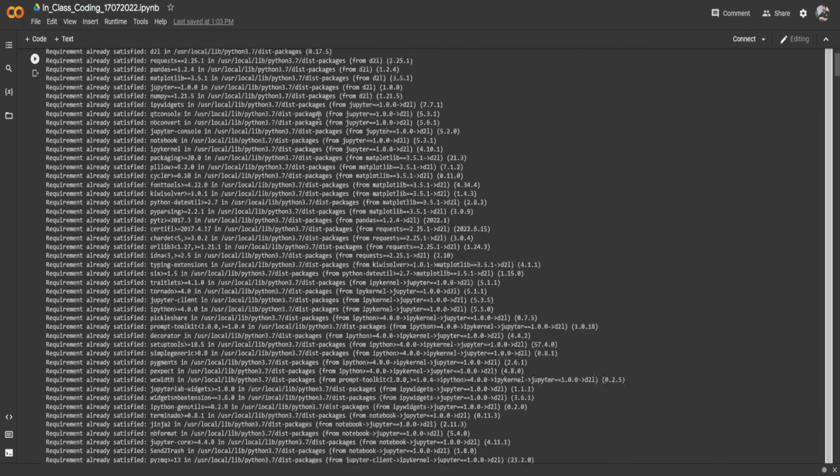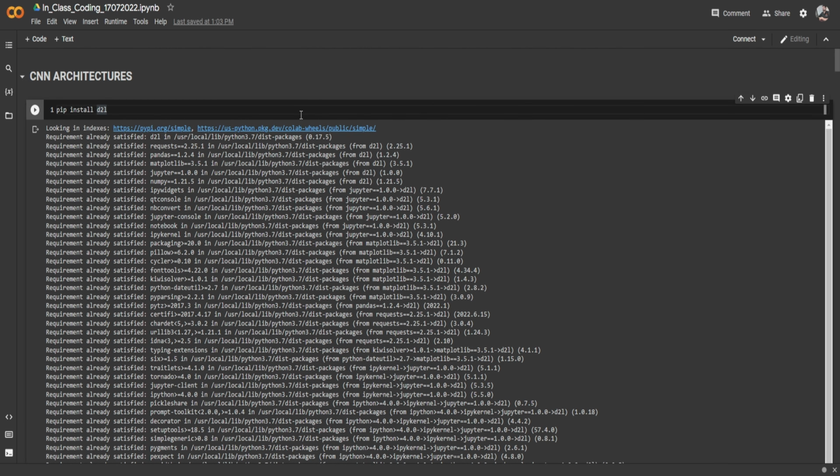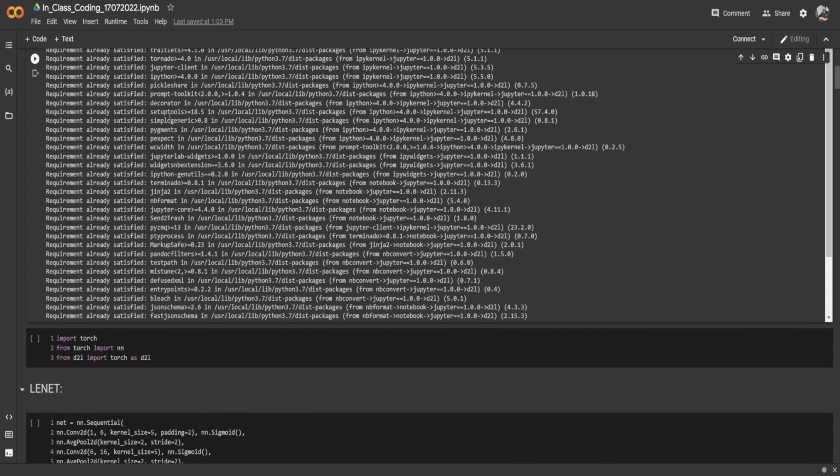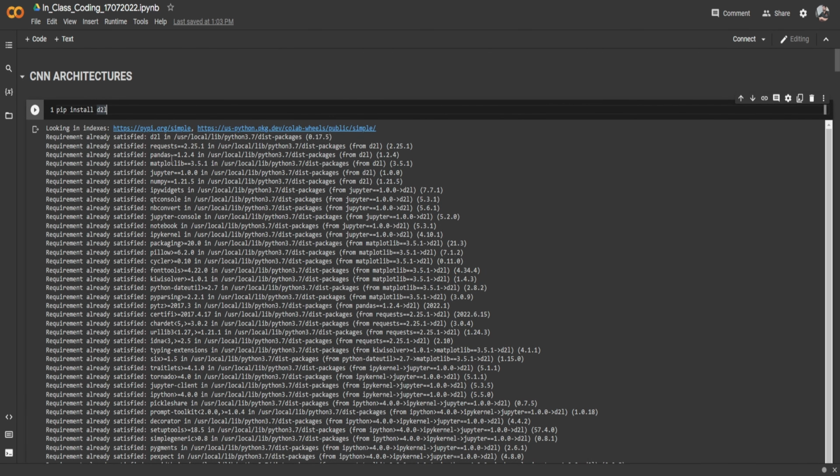We are thinking the same code should run on our local Jupyter notebook too, if everything is set up properly, right? Yes. The problem I was facing was this: D2L was not present in my system. I have TensorFlow GPU, and TensorFlow is a must. You can install the GPU or the other version. But when we install, you can check here, it says that in order to install this D2L we need many other things.